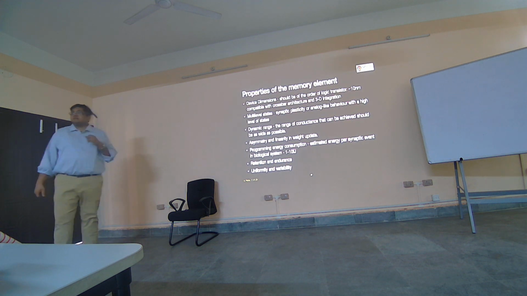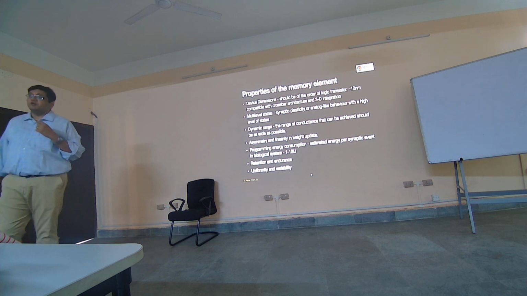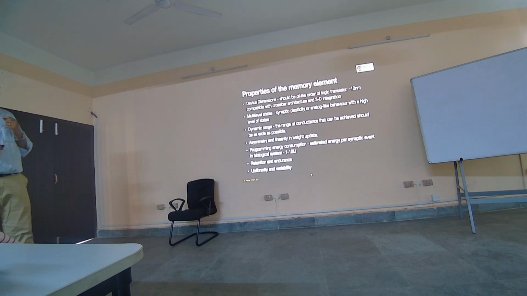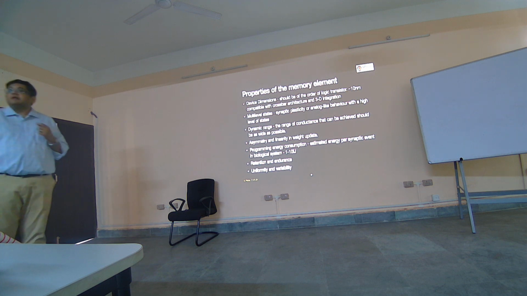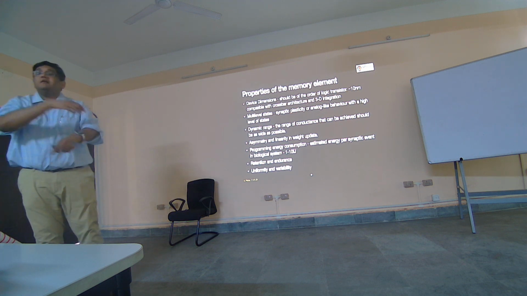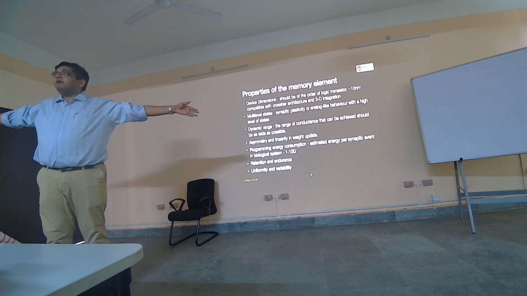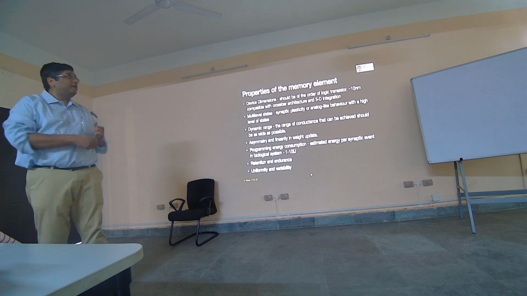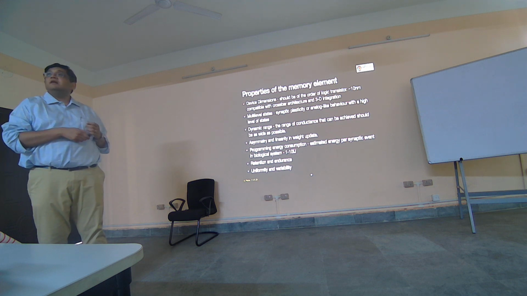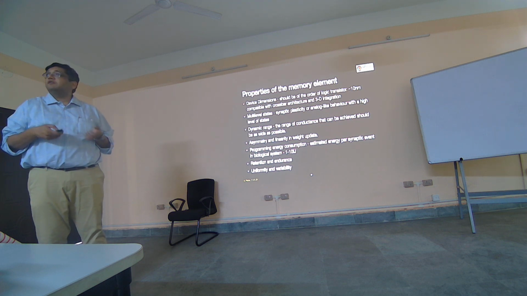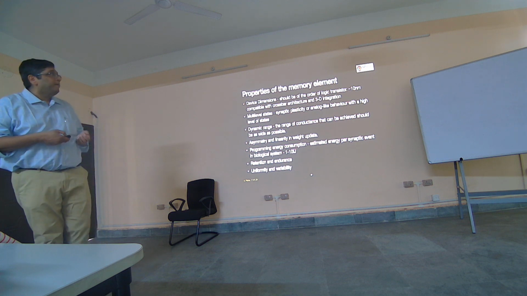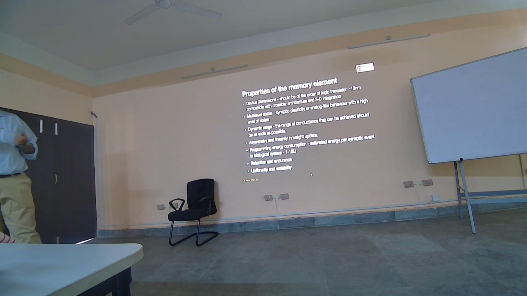So what are the properties of an ideal memory element you want to use here? First and foremost thing is the dimension. Remember, we are putting this in logic. We want to put it on top of logic, so we don't want a memory cell which is way bigger than the logic. Ideally, you want the dimension of the memory to be of the order of the logic transistor. And we'll also talk towards the second half of this talk as to how 3D integration has opened avenues to actually do this all in one chip.